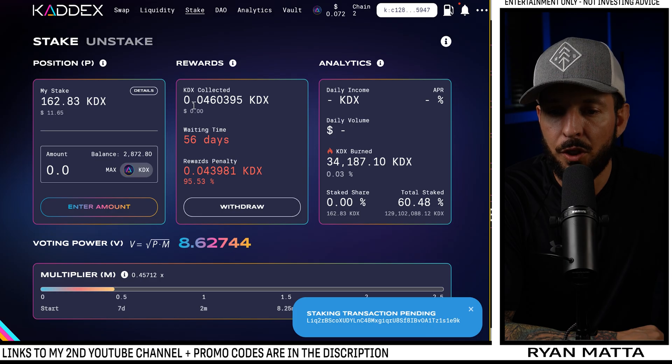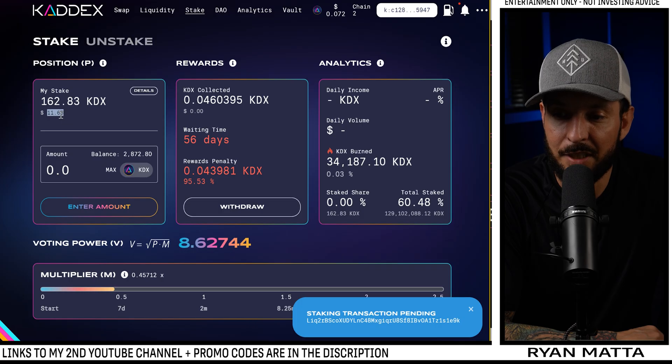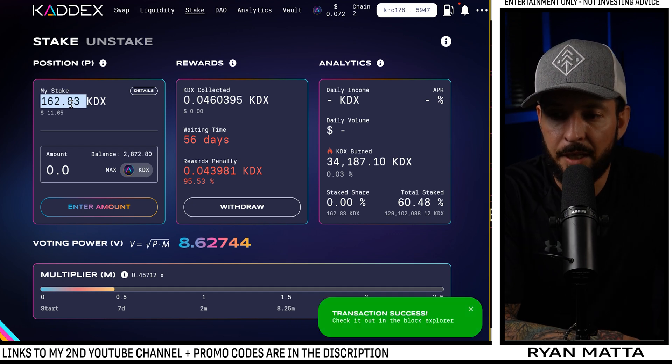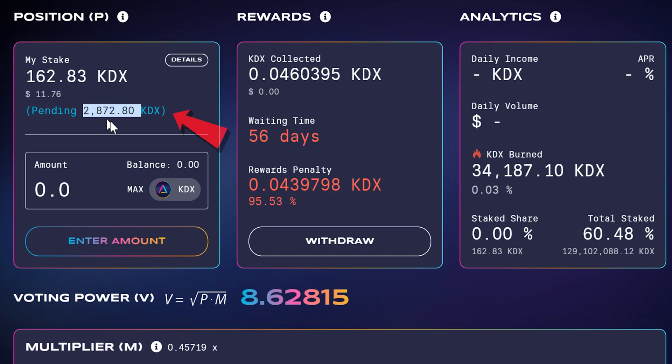KADX has a reward multiplier to incentivize people to hold and stake — there's a penalty for early unstaking, but you gain a ton of KADX rewards for staking. I started with four dollars and 95 cents and it's already up over 2x to 11.65 dollars. I'm just throwing money I'd spend on a night out — a couple hundred bucks — for some fun. We can now see that we have staked 862 dollars total.